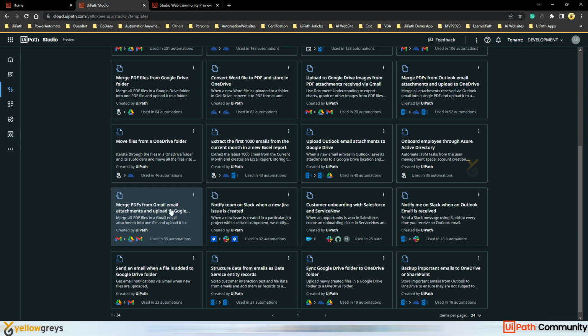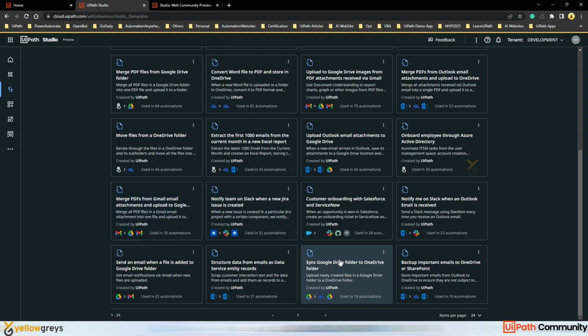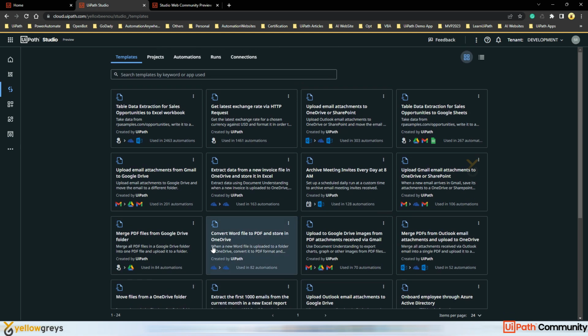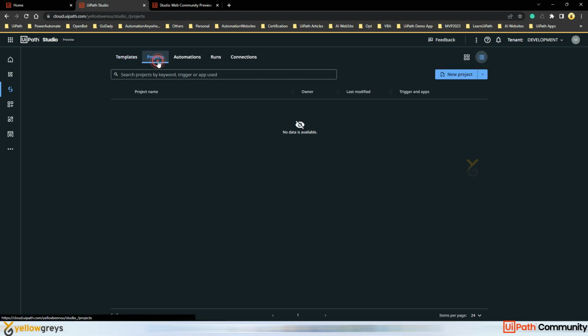It merges the PDFs from Gmail attachments, then uploads that PDF into Google Drive. That is the use case, and you can utilize it. There are many templates available, but we are not going to use these templates. Instead, I'm going to show you a demo of how to create a process using UiPath Studio Web.